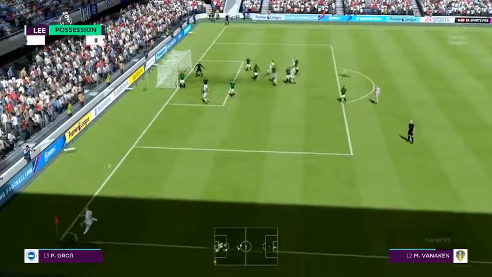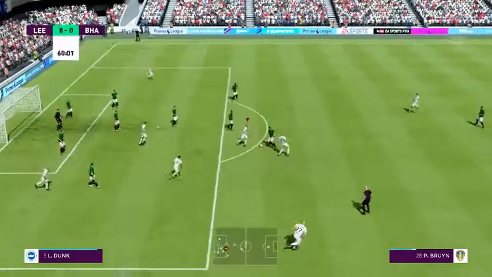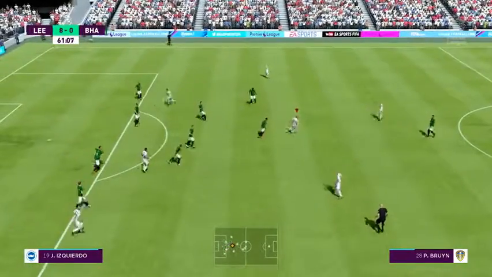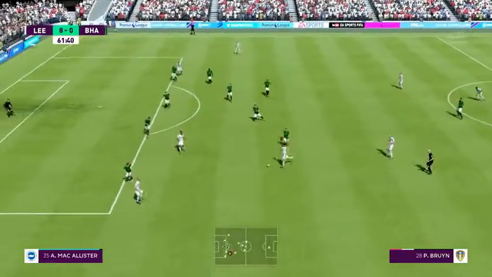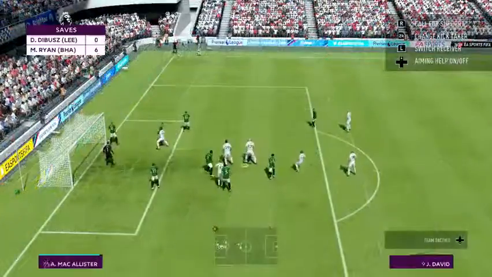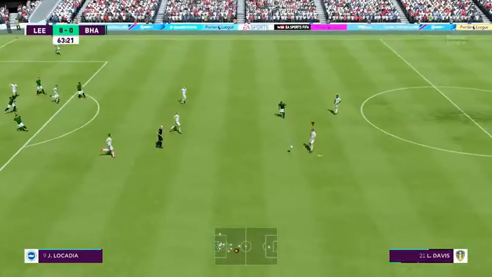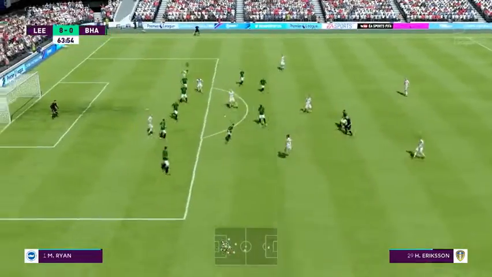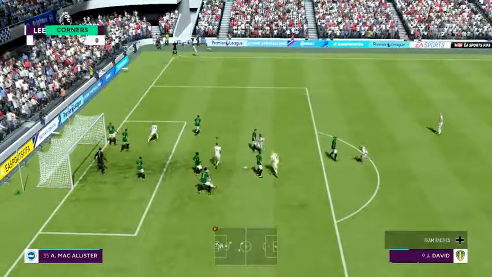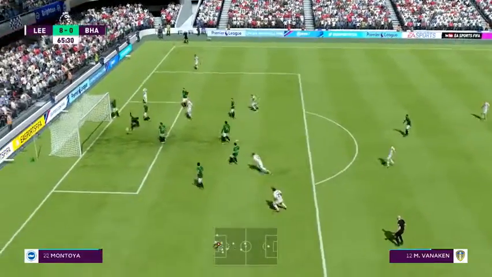Oh, that was deflected. I thought that was a miss. Okay, Patrick Janssen tries to get his head on it. See, oh, De Bruyne loses it. Crap. Every time I try to get something done with Patrick De Bruyne, he ends up losing the ball. Okay, can he shoot? Forces a good save out of Matt Ryan. Okay, oh, Davis. Screw it. Is that deflected? Yet another corner. This is my sixth corner. Okay, nice. Ooh. Okay, Vanaken.